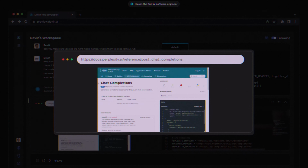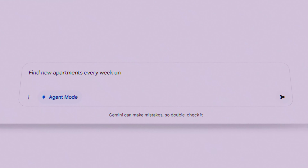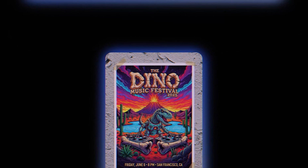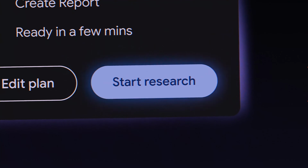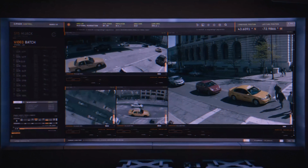So, here's a thought for you. What problem in your life or your job could an AI wrapper solve? Think about it. The possibilities are endless. This is an exciting time to be alive. So that's the scoop on the amazing rise of AI wrappers. They're the key to unlocking AI's power for everyone, making complex AI simple and useful, from coding to art to organizing your life.